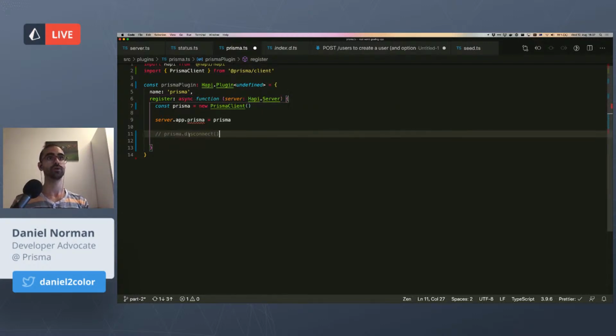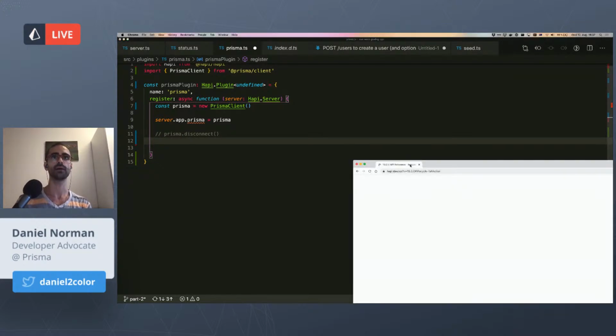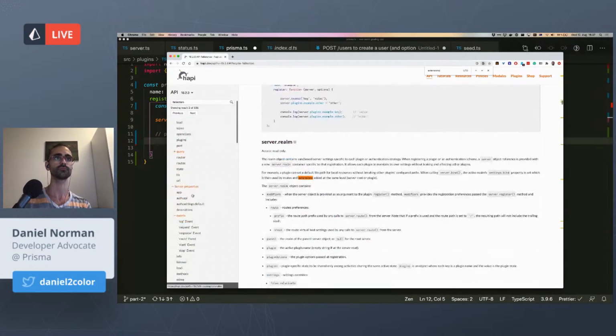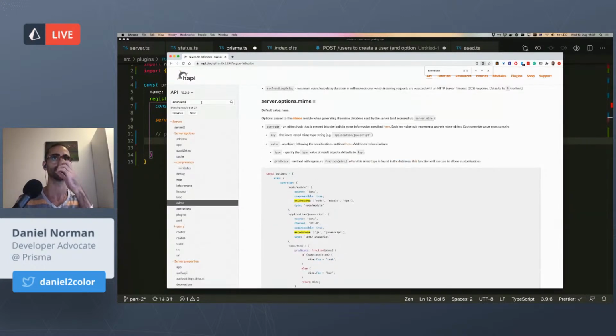But we don't want to just disconnect here. We want to add what we call an extension function in Hapi's terms in order to make sure that this happens only once the server is stopped. So I'll open up just the Hapi reference here just so you have an idea of what this is all about. Extensions, or I believe it might be just ext.